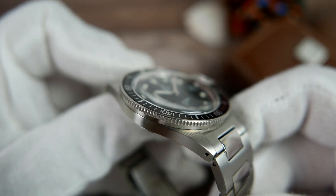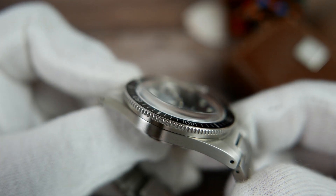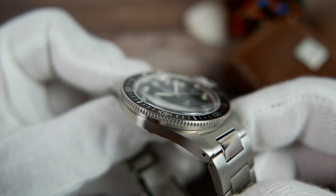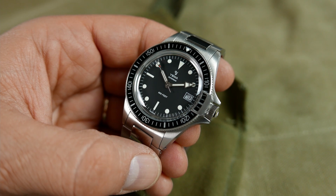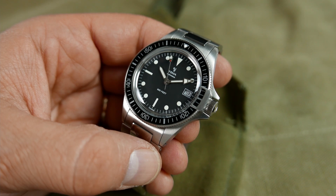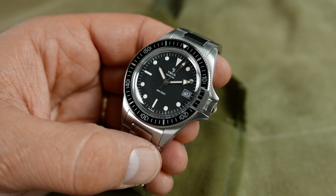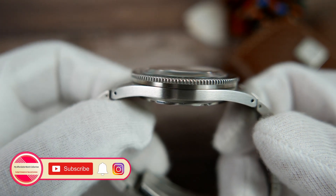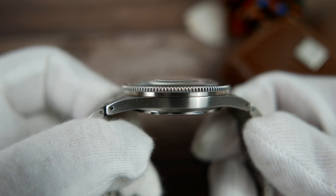Covering the dial is a 2.6mm thick, high domed mineral crystal. Whether or not it has any anti-reflective coating I don't know, but it complements the vintage aesthetics very well. To make this 316L stainless steel case, Yemma had the original Superman case from the 60s 3D rendered, and then tweaked it to accommodate the modern movement inside. The result is a very pleasing retro case that really gives you that feeling of handling a vintage watch. It is treated to a fine brushed finish throughout, emphasizing the toolish nature of the Superman. The lugs are drilled for easy strap changing, and slope down to meet your wrist.